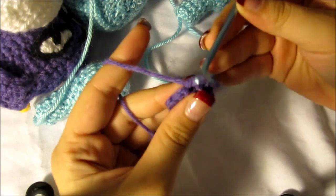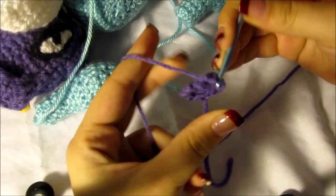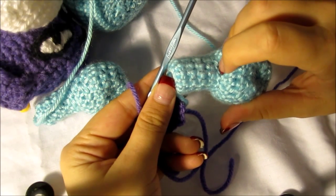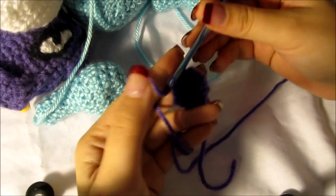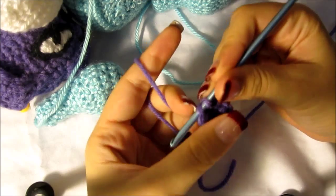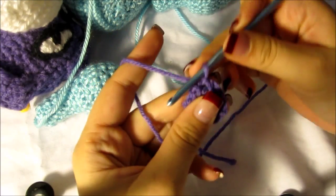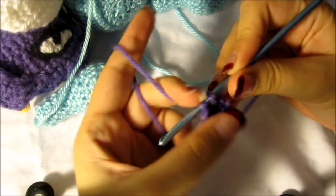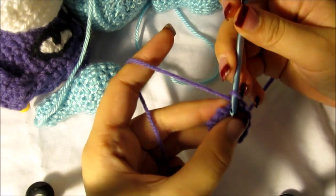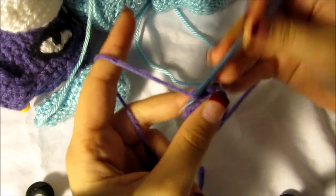Because it's a small ball, I'm actually just going to do a single stitch. When I did the arm, I did it in a double stitch so I could cover more area quickly. Because it's small, I feel that if I made that stitch, I wouldn't have as much control over the ball. It's just too small of a piece to do such a big stitch. So I'm going to make sure I have more control over this by doing a single stitch.